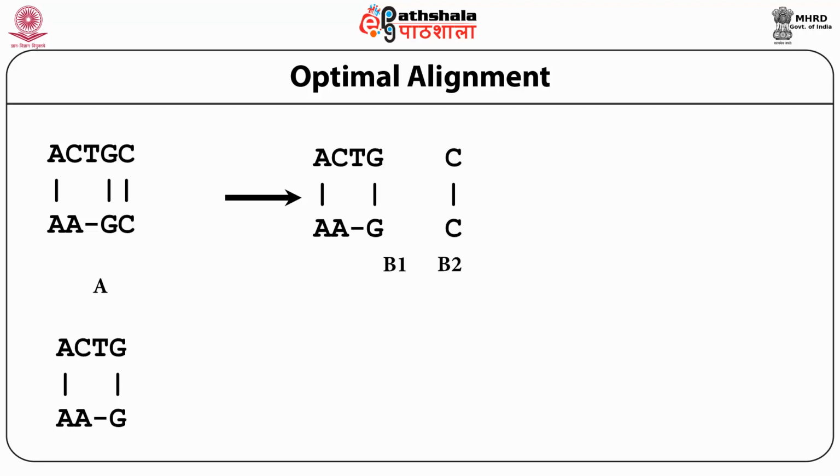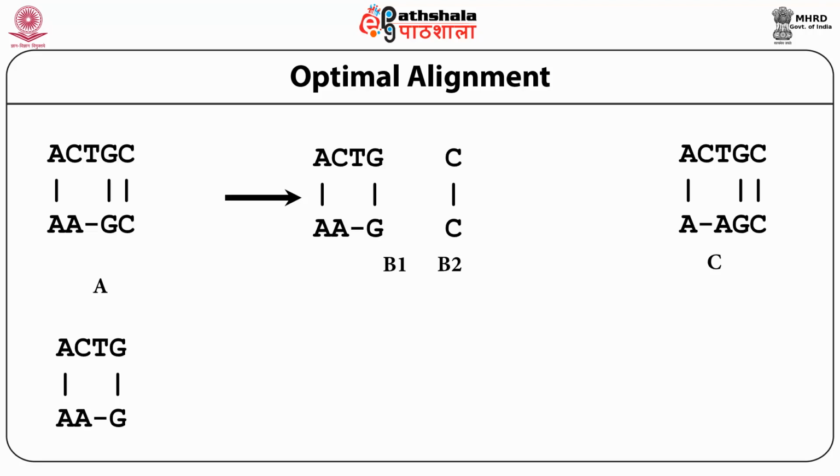If it was not, for example, say we gave a higher score for aligning A with D than aligning A with C, then the alignment shown in C would have been getting a higher score than the one shown in A. Then C rather than A would have been the optimal alignment. In plain English, the best alignment that ends at a given pair of bases or amino acids is the best alignment of two sequences up to that point, plus the score for aligning two additional bases or amino acids.